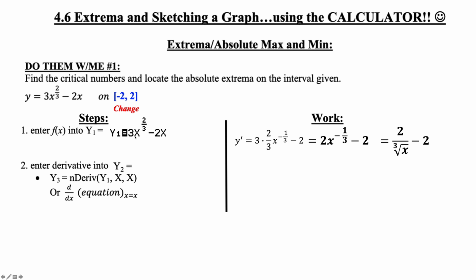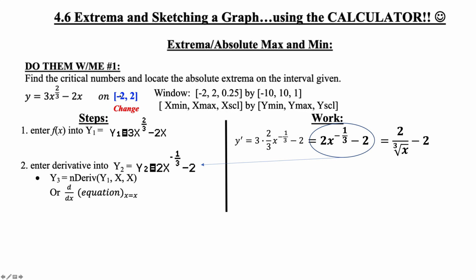So y1 gets the original function all the time. y2, I like to put in my derivative equation that I have found. In y3, we'll talk about how to enter this into the calculator where it finds the graph of the derivative based off of the original function. Now there's always a little question there in what happens. There's rounding errors when it goes through this.